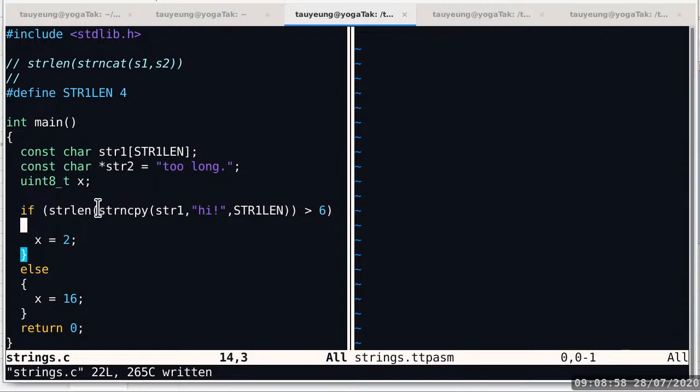I intentionally put a control structure here so that I can also illustrate how to compile control structures in this context. So do we have any questions about the C code that we are going to convert into assembly code in today's lecture? Alright, there are no questions so far.